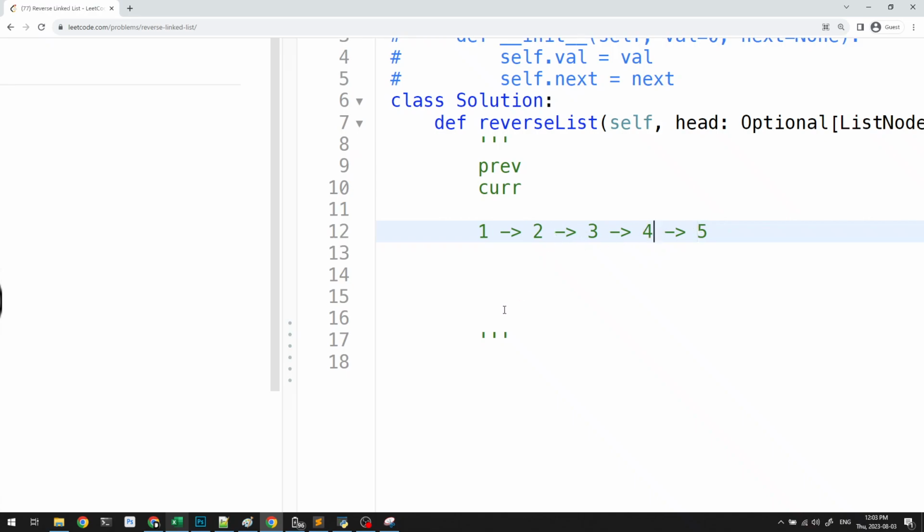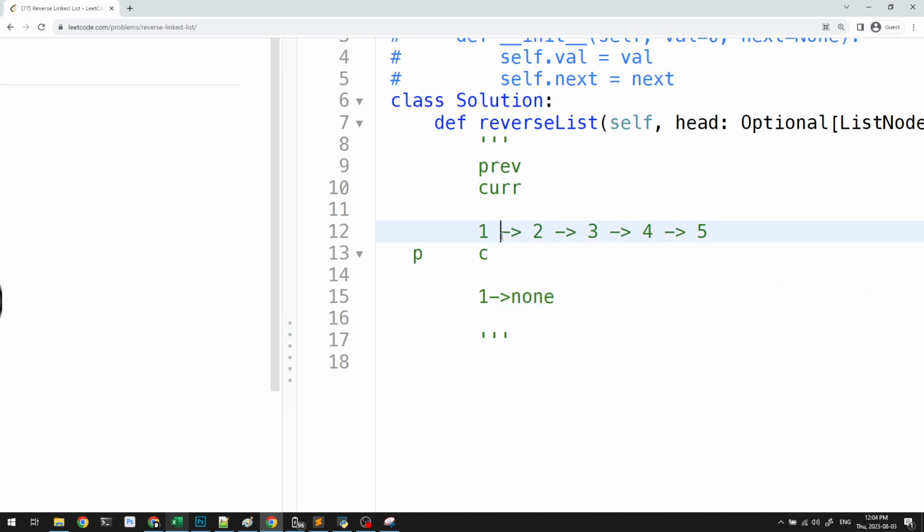Now, in order for us to do this, we need to first of all cycle through the list. We always cycle through a list, and that can be done using cur. So initially, we can have cur set to something like this. Then eventually, cur will be here, etc. Now, if cur is set to 1, I need to have 1 point to nothing. I need to have it point to none. So what I could do is set previous equal to none at the start, and then have cur, which is 1, point to this previous. So now 1 will point to none.